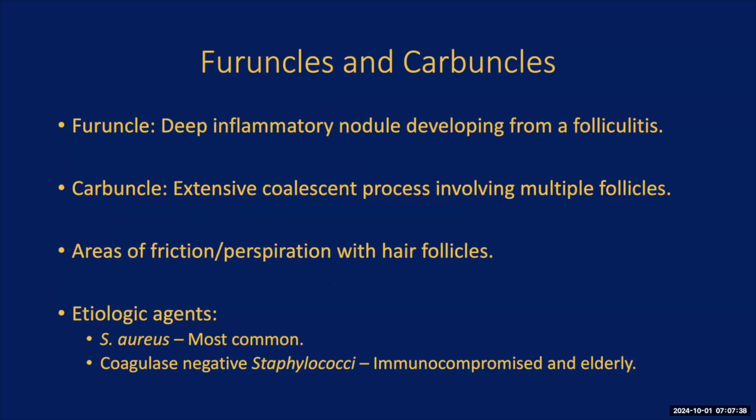Next, we move on to furuncles and carbuncles. They are similar to folliculitis, however, they are a little more extensive. A furuncle is a deep inflammatory nodule developing from a folliculitis, and essentially it is not just limited to the follicle itself. There is involvement of the surrounding soft tissue in addition to the follicle itself.